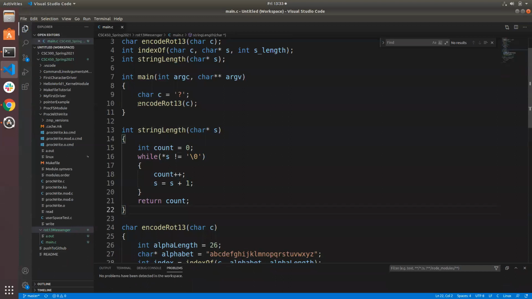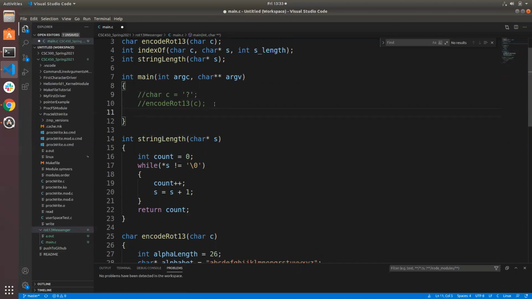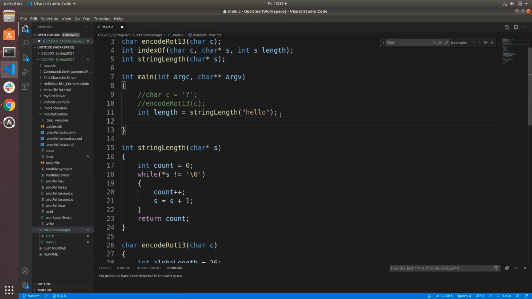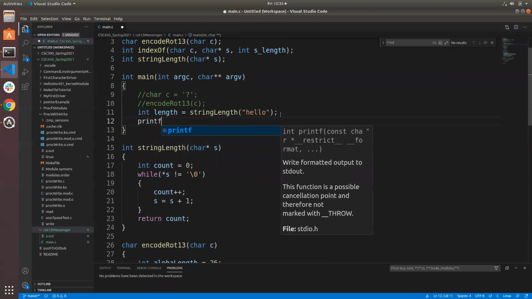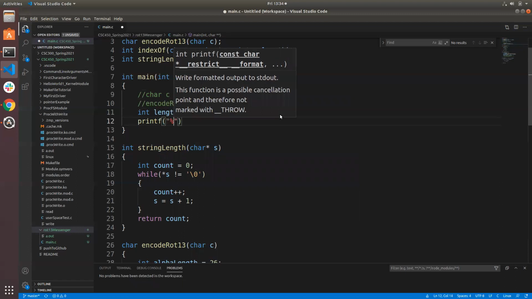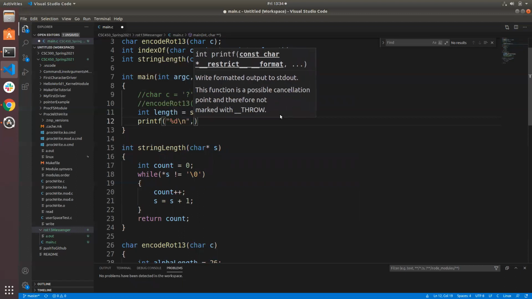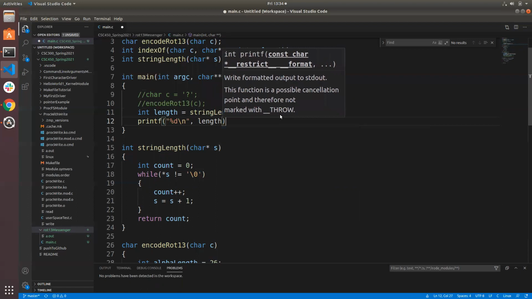Okay, so I'm going to go ahead and comment out these things here. And we'll go ahead and say int length is equal to string length of hello, something like that. And then we'll do a printf %d length.